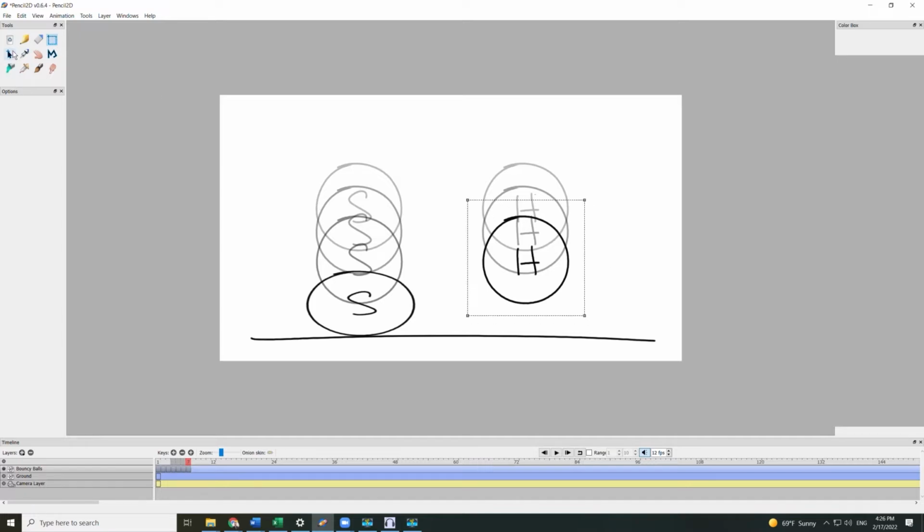Select it. Move it down to the ground. Click and drag on the corner. And the only difference is for the hard one, I just won't do it as much because the hard one's only going to squash a little because it's hard. There we go.